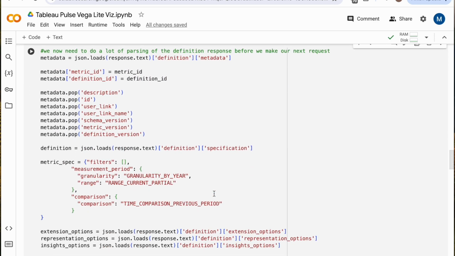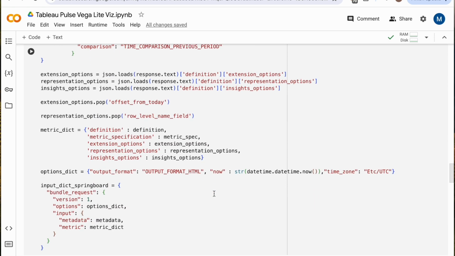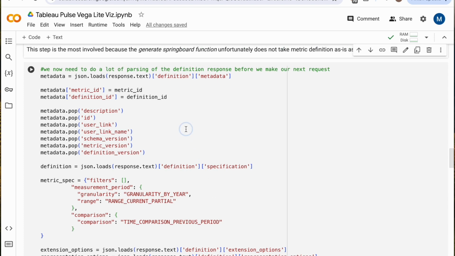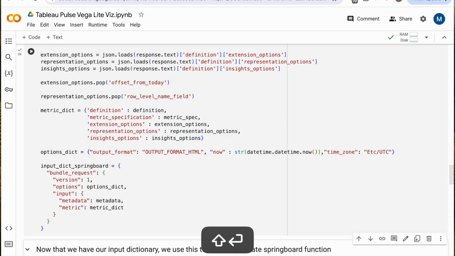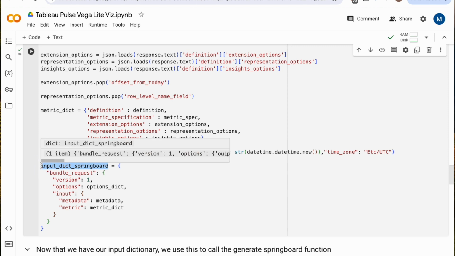So all of this code block is really just parsing out elements from that definition that we just grabbed and putting it into the right format. So the right format is defined by this dictionary that we create at the end here called input_dict_springboard.